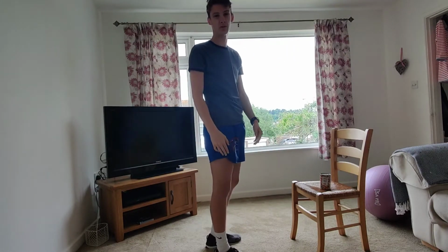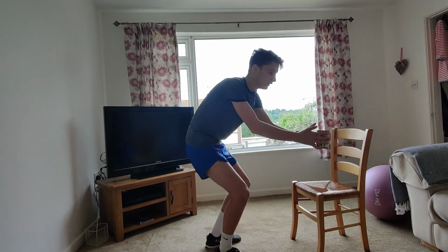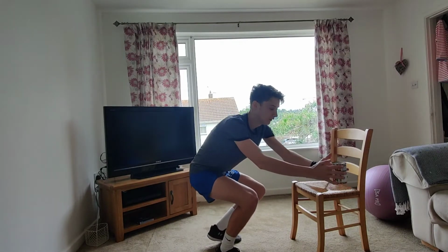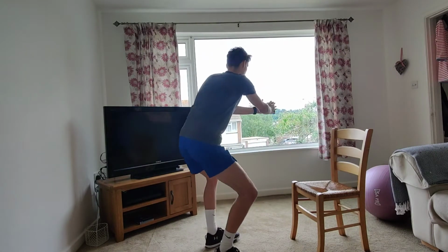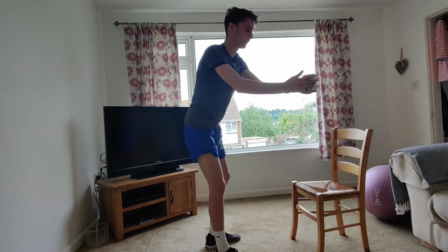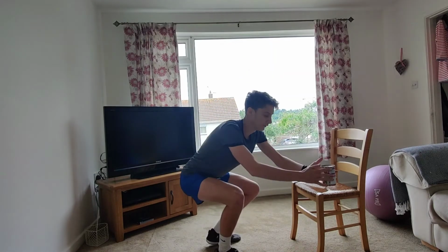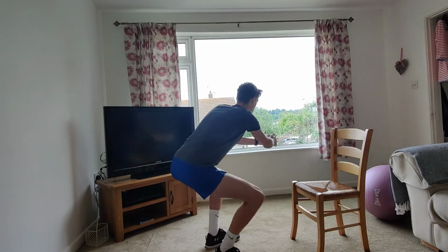And then the variation will be maybe for level 2, or if you feel like you can do it, it's not a particularly difficult one. It's just going down to it, then sort of going down on the side, twisting, going down on the other side. And you just be putting a twist in between each squat. And then if you feel like it, you can get a bit deeper into the squat.